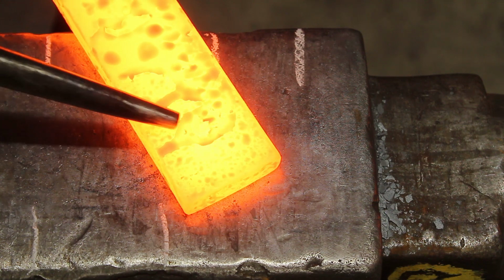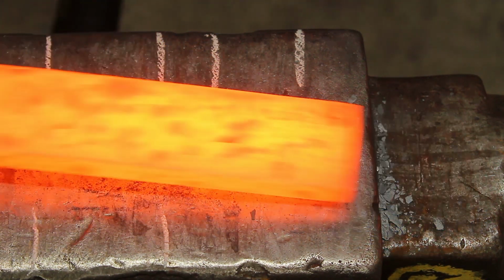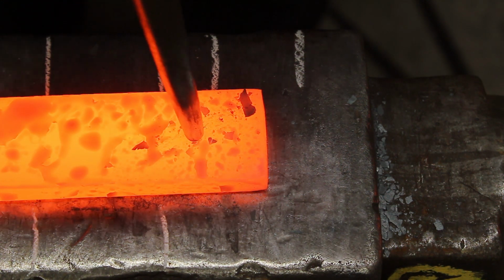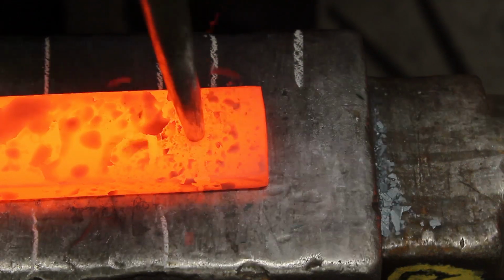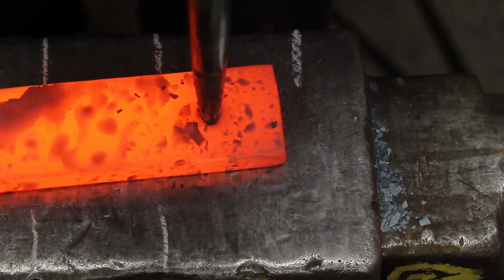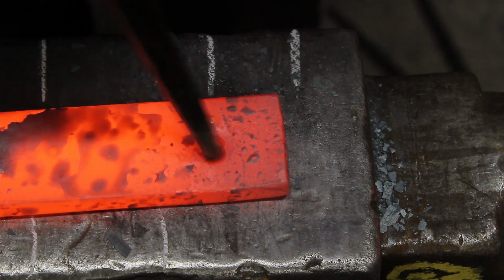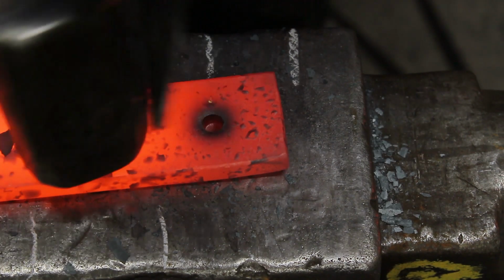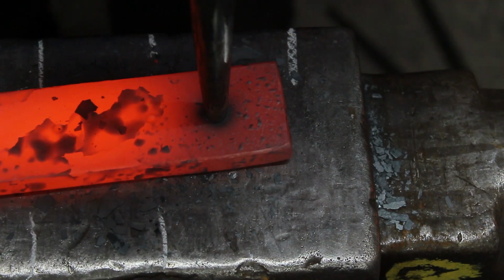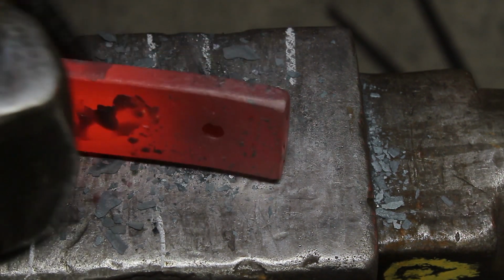So what we're going to do is find our hole. If you scratch over the hole, it'll fill with scale, so you can see it a little bit easier. And find your hole, centre the bar, three taps, quench it. Three taps and quench it. That was four, sorry. Till it bounces. And then you know you've got the centre where you've gone so far.